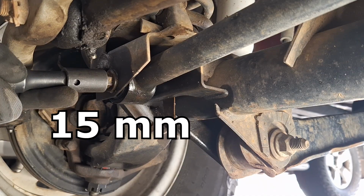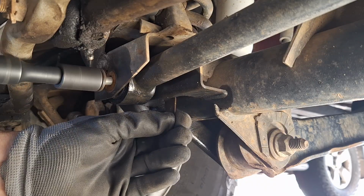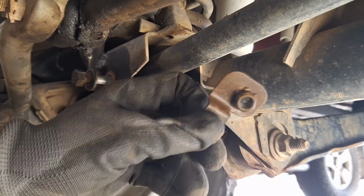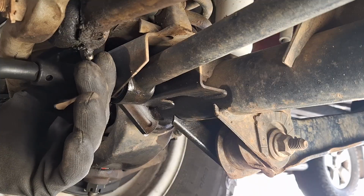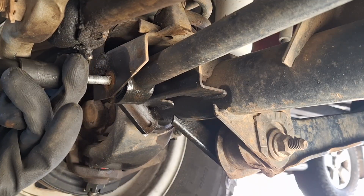Alright, to remove it, we're just taking out this 15mm bolt on the bottom, and it has a pretty cool captured nut down here. It's got a little tab built onto it so you don't have to use a tool on the other end. Makes it much easier to take out and put in. And once the bolt is out, the end just drops freely.